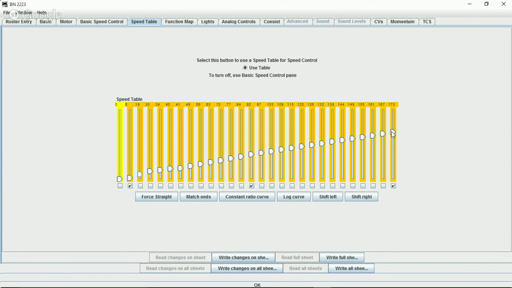If it's a good running locomotive, it'll tend to have a really nice straight curve, and generally just a couple spots along the way I spot check, and if they're good, that's good enough.